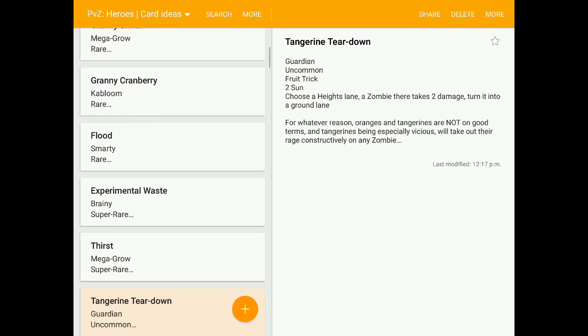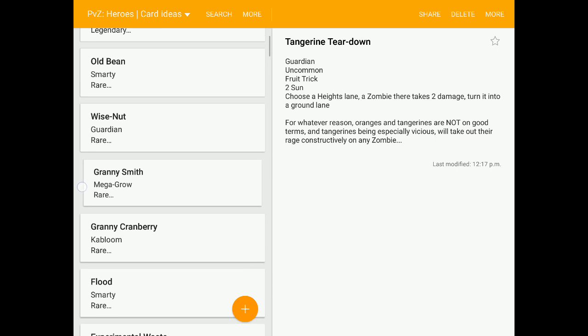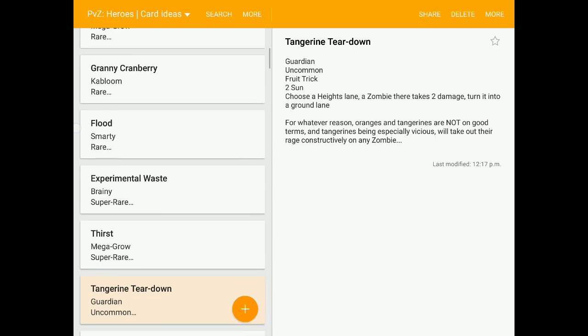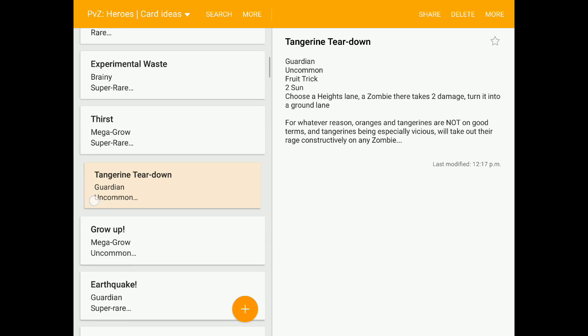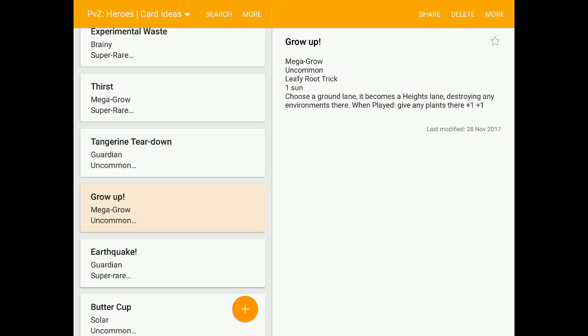For today's card ideas, I'm going to be doing two types of cards. I've made a lot of different types. I've done a whole set of elderly cards, and I've done more of this card, which I'm pretty sure I did in the last episode. But in case I didn't, it's a one sun trick for Mega Grow, which replaces a ground lane with a heights lane and gives any plants there +1/+1, which destroys any environments there.